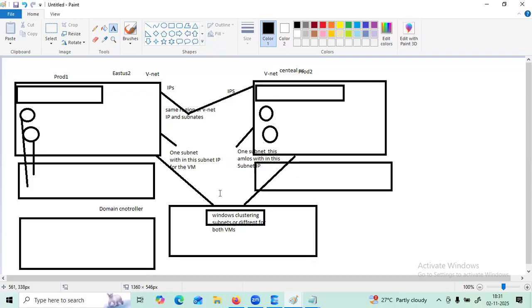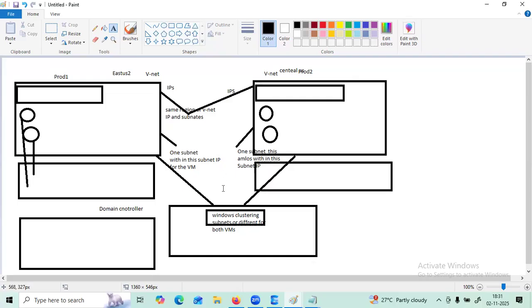But if you go for a geo cluster or multi subnet cluster, which may be the same region or a different region, where one computer has one subnet and another computer has another subnet, we call that a geo clustering.